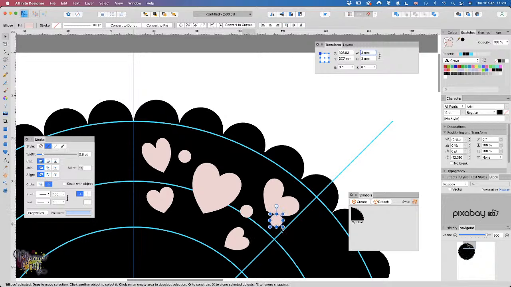And I'm just going to use that to fill in the gaps so that we definitely get a feel of this having a circular design. And I'm just pressing and holding Alt and then clicking and dragging to have a copy.